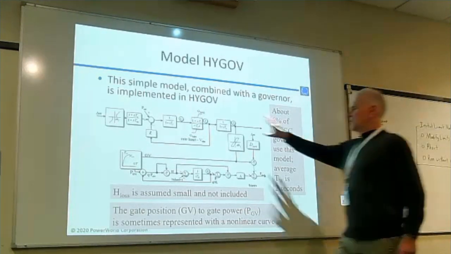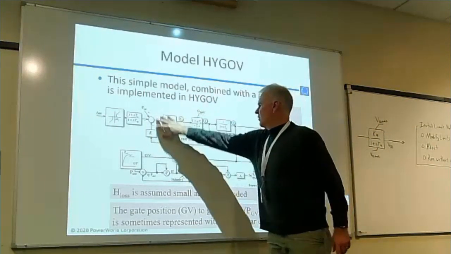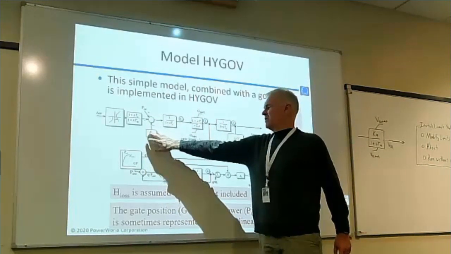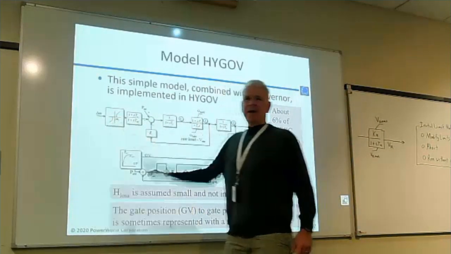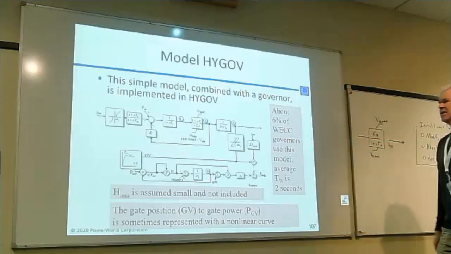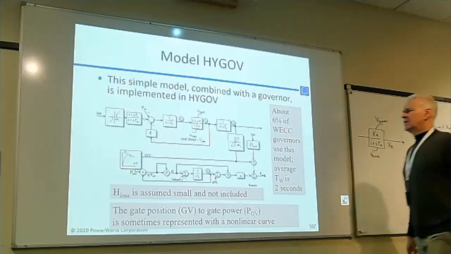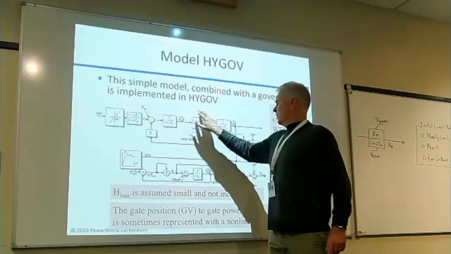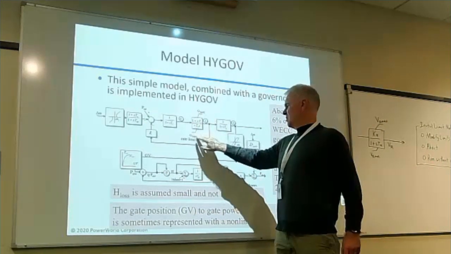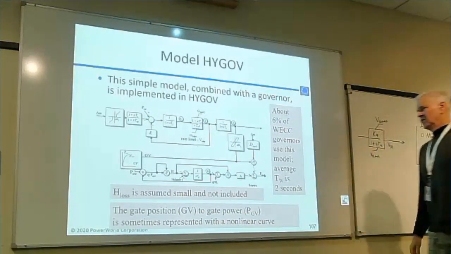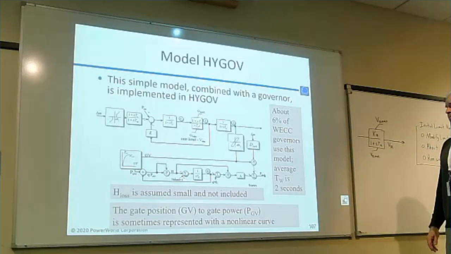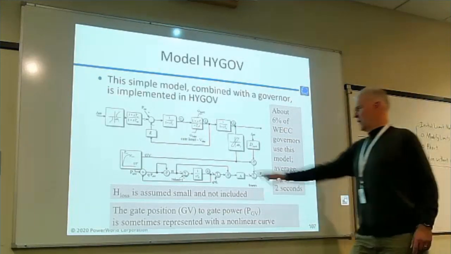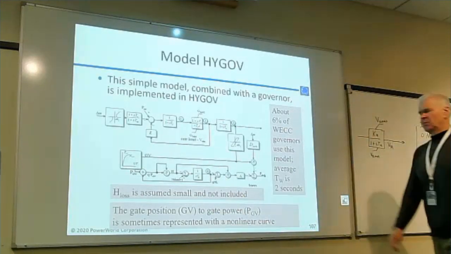This here is the governor itself, so there's the droop constant on it. You can see we've got a deadband coming in on the delta omega. Here's a reference point. There's the max gate position and the min gate position for limits on the system. And there's also a rate limit that can go in there as well.